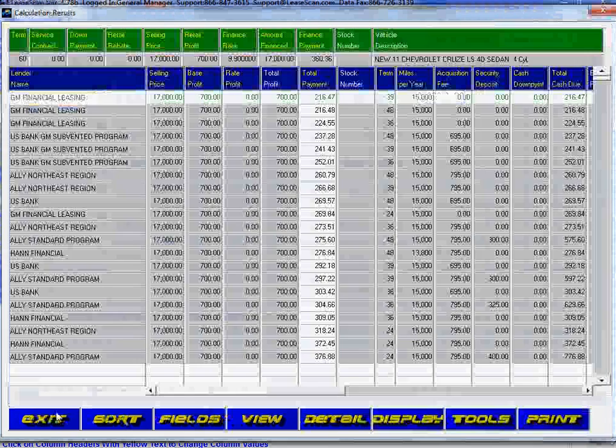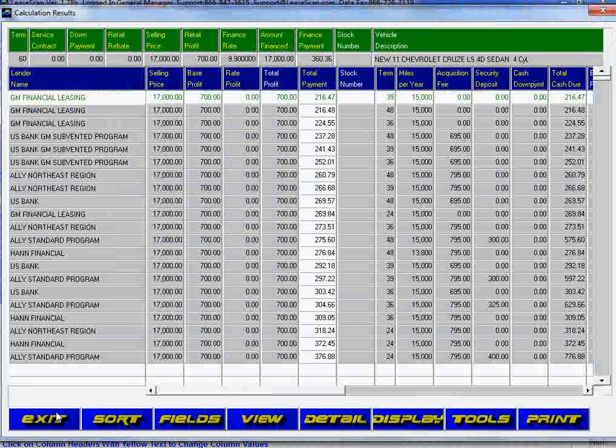Now you'll realize I didn't put in a selling price, I didn't put in cash down from the customer, or miles per year. The reason is because our software is default sensitive to each user. Remember when I signed in as general manager, that actually signed me in just like you would sign in as your own name, of course with password protection if you wanted.